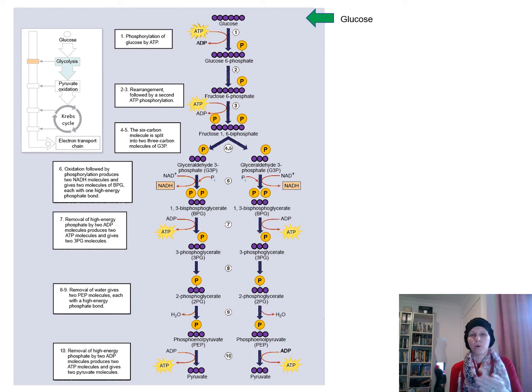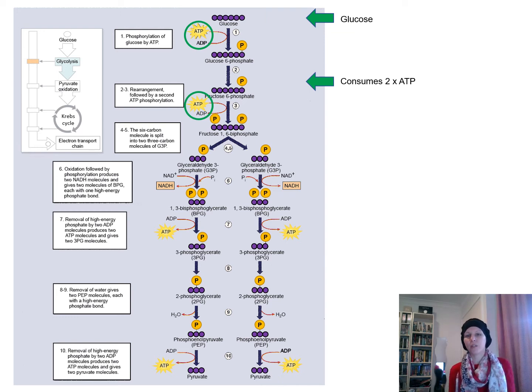There are then a few more reactions that occur with enzymes, and a second ATP is used in that first stage of glycolysis. So stage 1 of glycolysis consumes 2 ATP molecules, and therefore that uses energy. You then end up at the end of stage 1 with 2 glyceraldehyde 3-phosphate, or G3P, molecules. So you've taken a 6-carbon glucose and broken it down into 2 3-carbon molecules. And then we proceed into stage 2 of glycolysis.